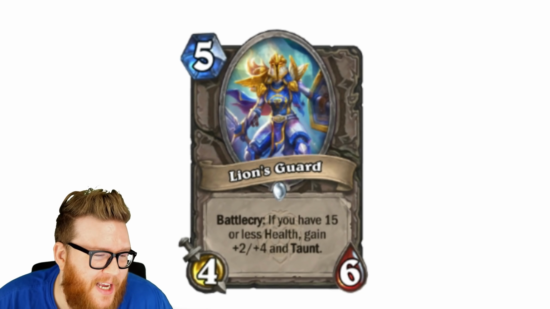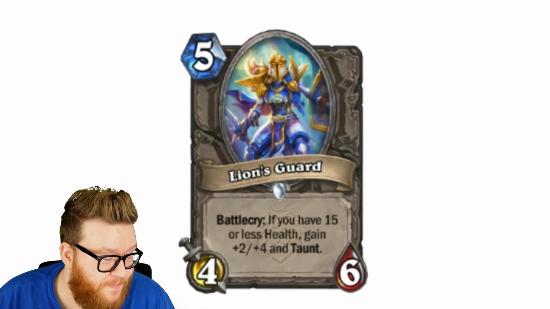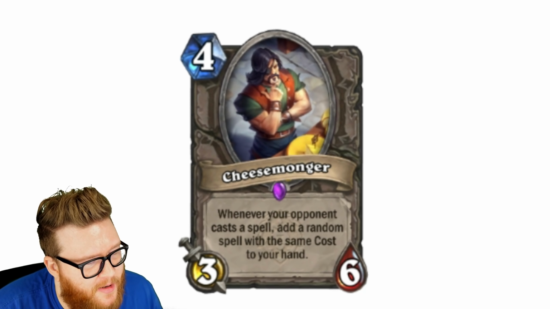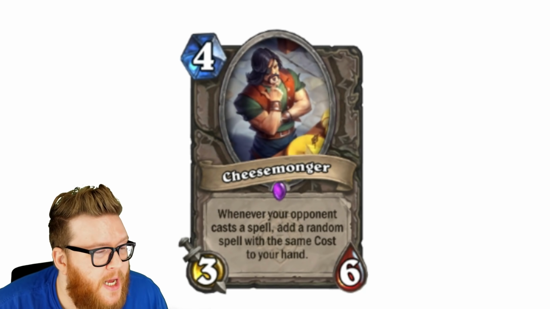I'm worried it's occasionally not going to line up, and that's going to make it feel really bad to run a card like this. So intriguing, maybe a good arena card, maybe duels and stuff, but mostly I think a 2-star card. There's also the Cheesemonger here, 4 mana 3/6. Whenever your opponent casts a spell, add a random spell with the same cost to your hand.